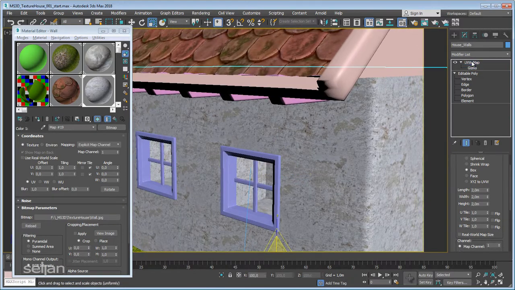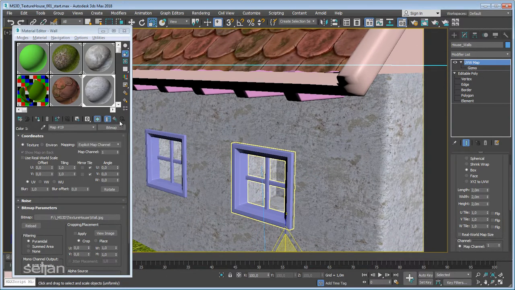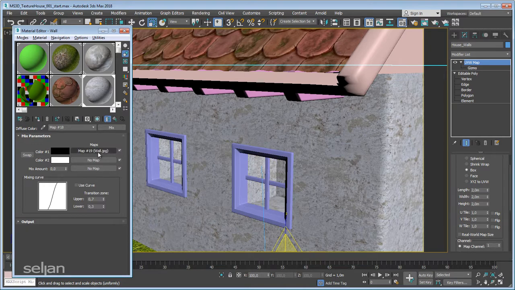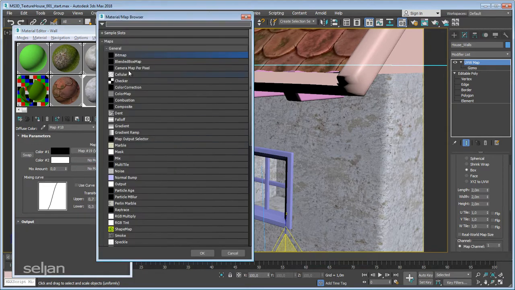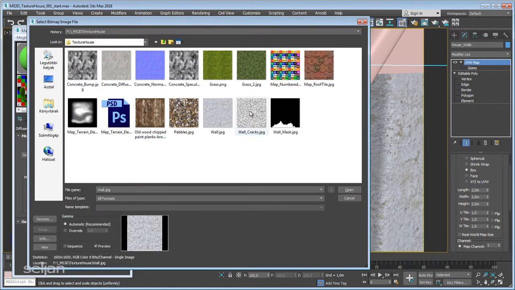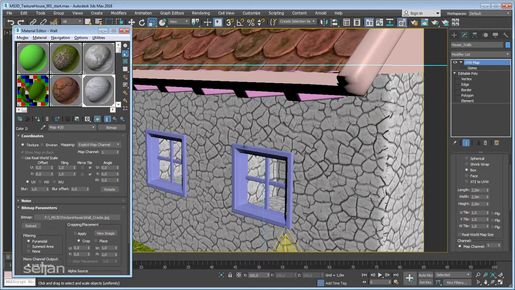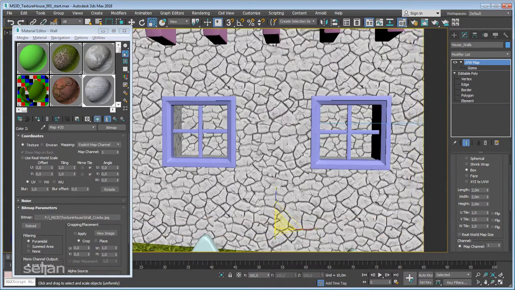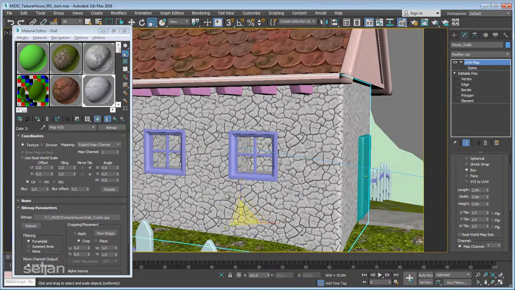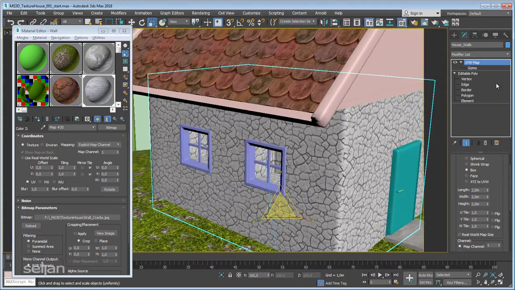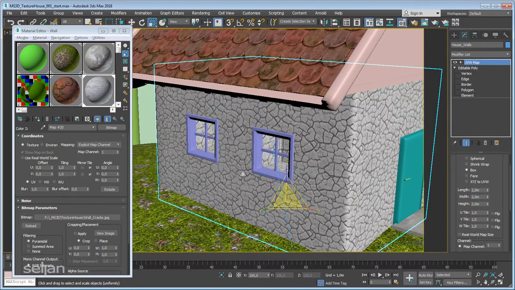Okay, keep it as it is, and there's my other texture. The other texture, this was the wall. The other texture will be the cracks, wall cracks. Opening it up, make it visible, and okay. I like the size of the cracks. It's absolutely fine. This UV map is absolutely working.